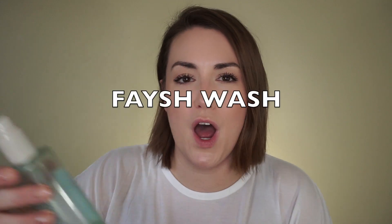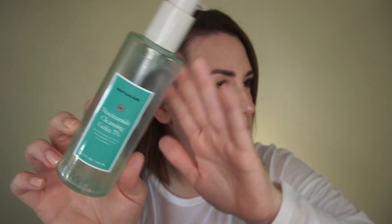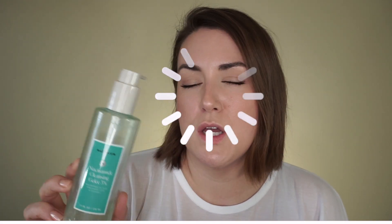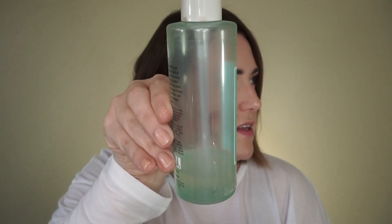The first thing I want to talk about is this face wash from Naturium. This brand is owned by another YouTuber — her channel is Mixed Makeup, and she used to be a beauty editor for a magazine. She came out with a skincare line and this is the niacinamide cleansing gelée. I really like it because it doesn't suds up and dry out my skin, I can rub it into my lashes to remove makeup without burning, and niacinamide is really good for perioral dermatitis. You can pick this up at Target.